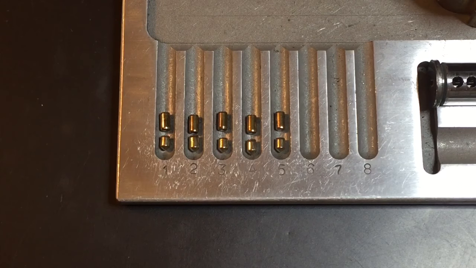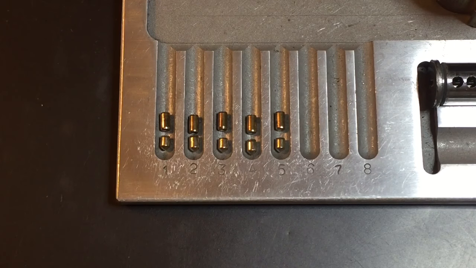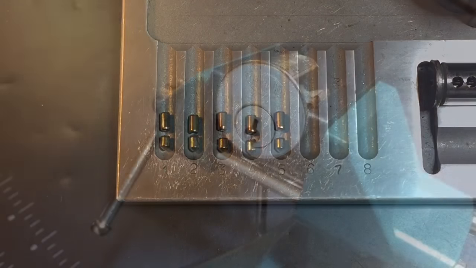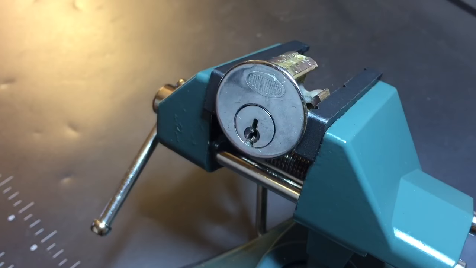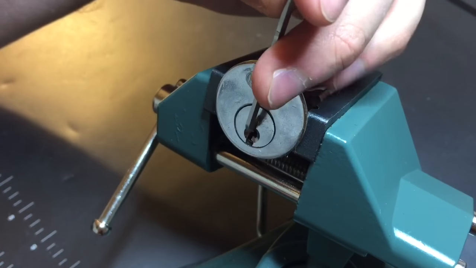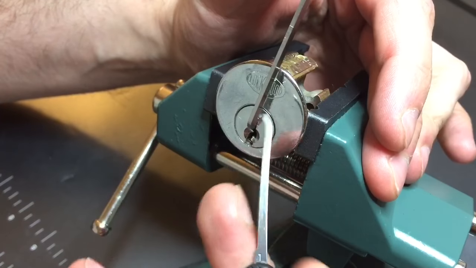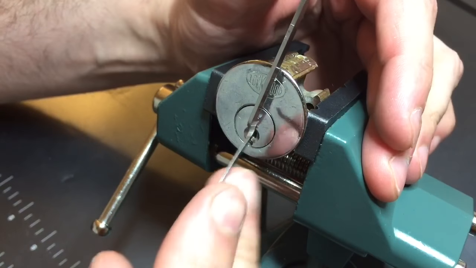So let's try to put these lessons to good use. I'm gonna put this lock back together, throw it in the vise and I'll walk you through a pick. Okay I've got the lock back together, we're going to pick it open and I will talk you through everything that I am doing so hopefully you can replicate the process. I'm using a 50 thousandths pry bar and a standard hook.